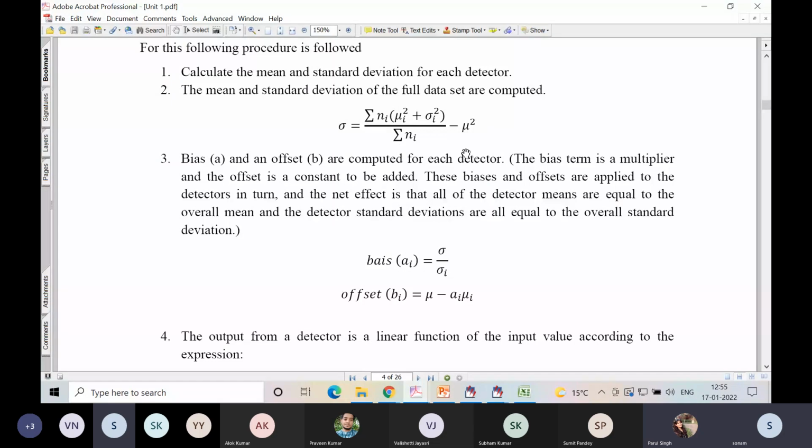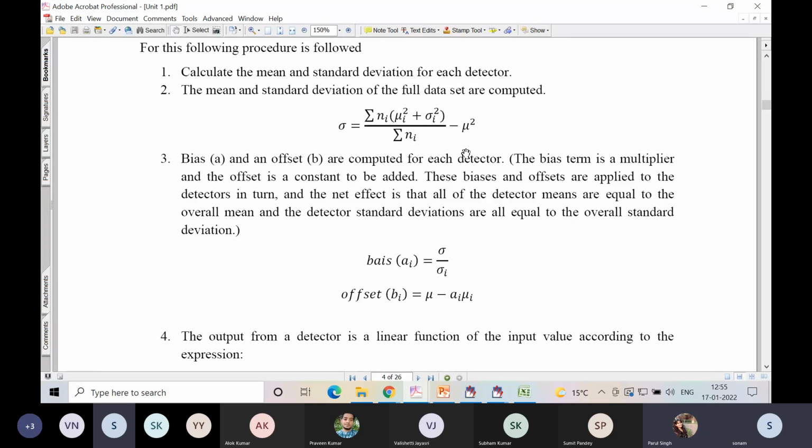Step 2, calculate the mean and standard deviation of the full data set. You already know how to compute the mean and standard deviation of each detector. First you will compute them for each detector, thereafter you will do the same for the whole data set.